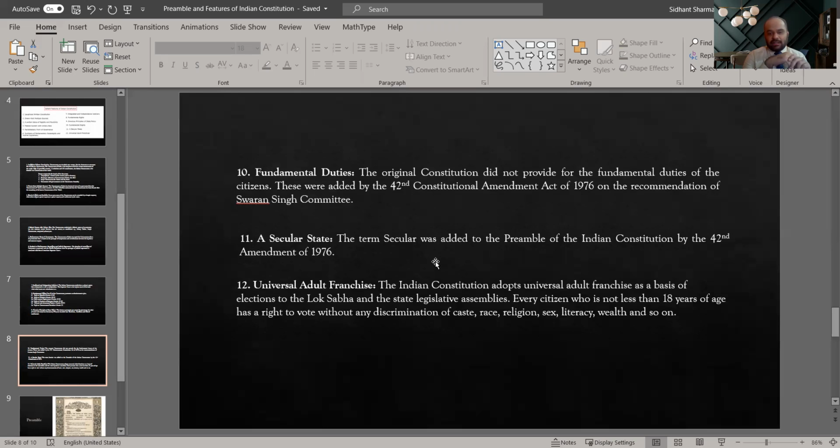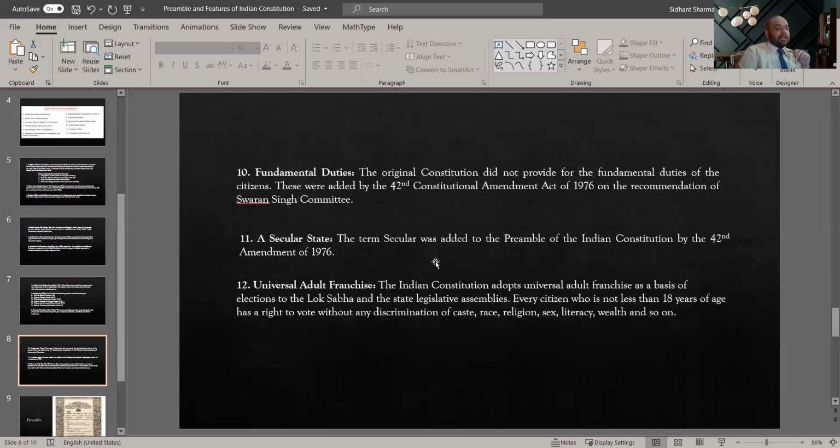And these duties are crucial for the proper functioning of the state. So these duties include protection of monuments, providing education to your child, and these duties are very much crucial, on par with the fundamental rights that we have. If you are provided with certain rights, you also have a duty to be obligated, and the duty has to be fulfilled.